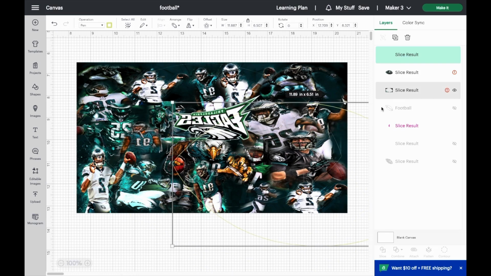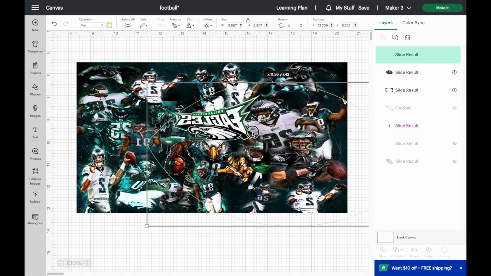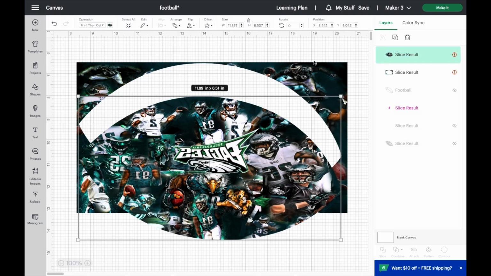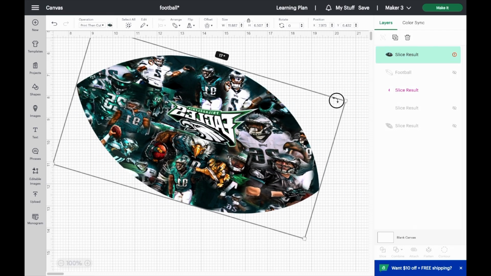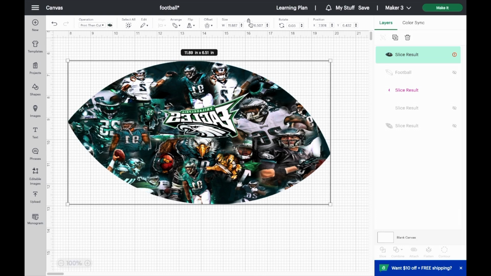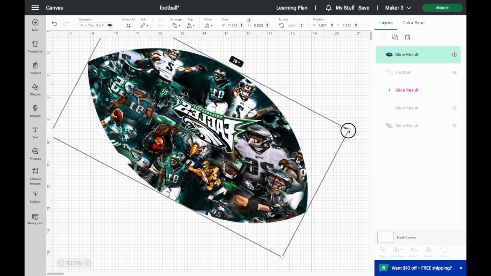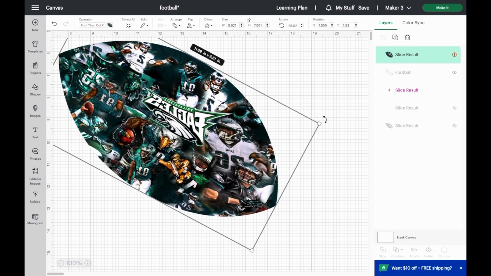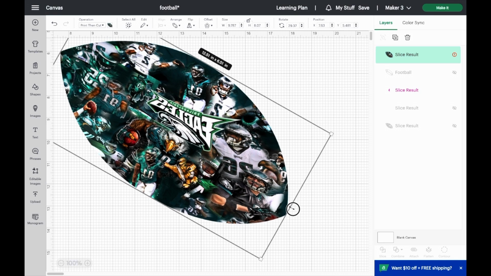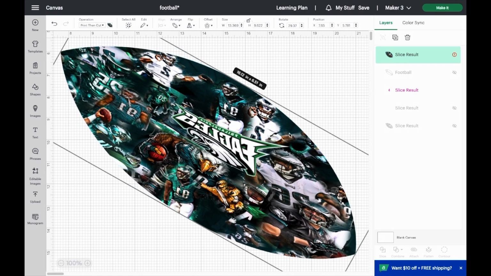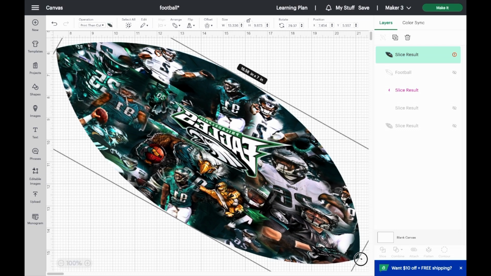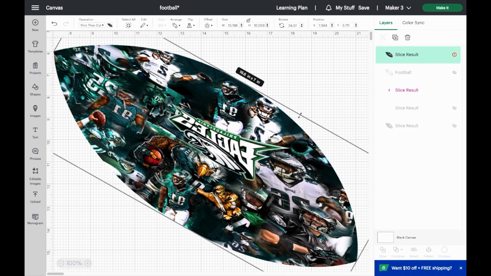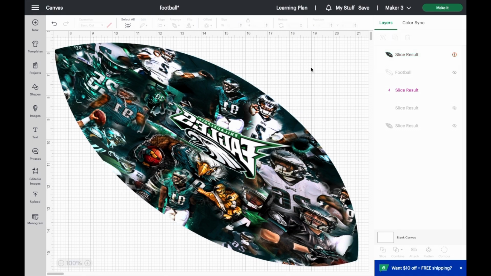So now we got, we can get rid of that. We can get rid of that. And then we have our football. Let's turn it sideways. The football might be a little wide. We're going to unlock this football. Now, we're going to put it here. We're going to drag it out. We're going to make it bigger. So you basically want it corner to corner. And use your judgment of how far you think it might be.